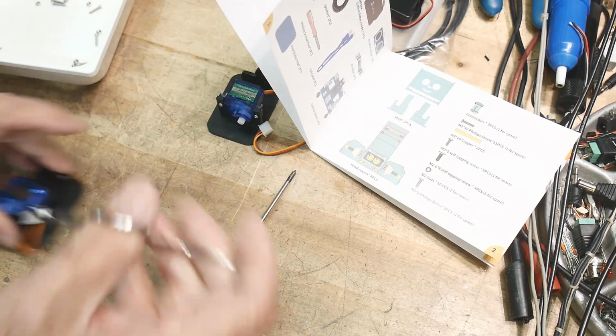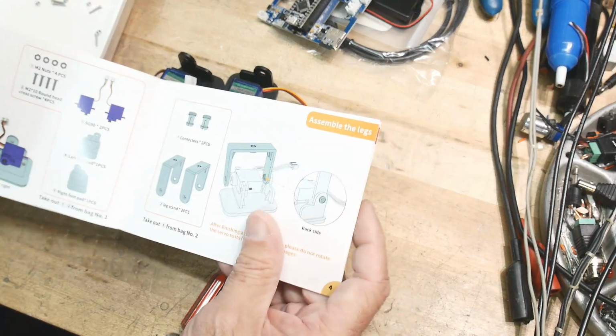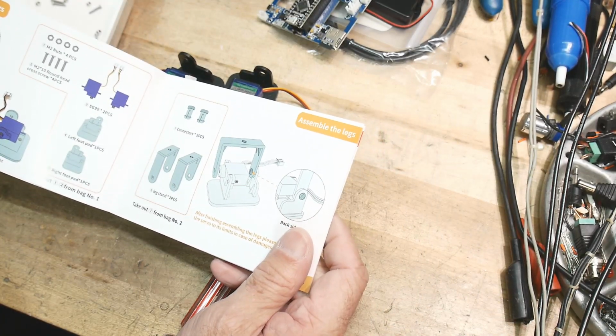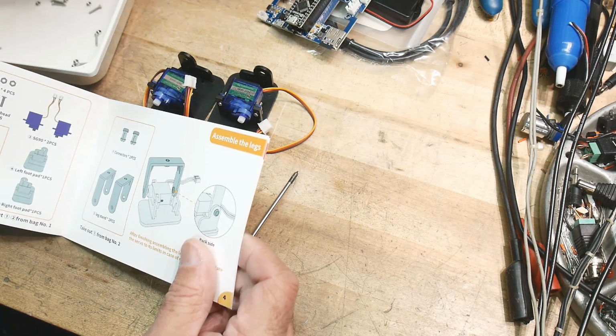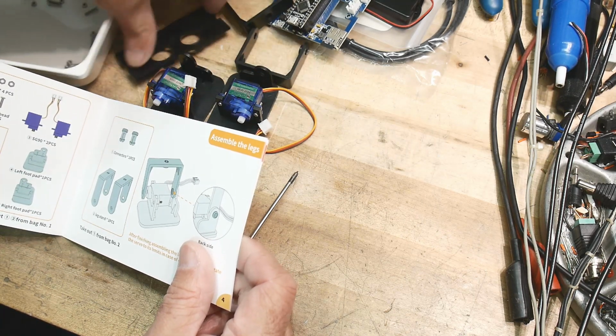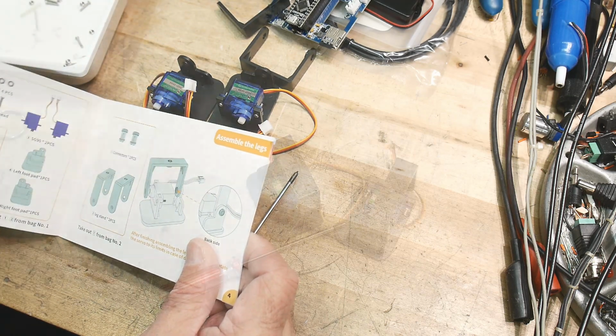All right, we have completed our step. So what do we do next? Next, we get some other leg components here. Whoops. And looks like we have some little plastic.